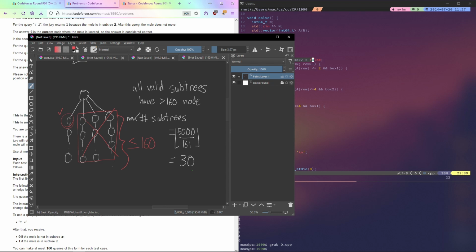So nodes where we'll actually want to catch them all. And if we guess a subtree and it returns no, then we've eliminated a ton of different candidates.